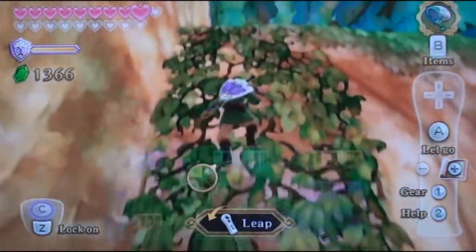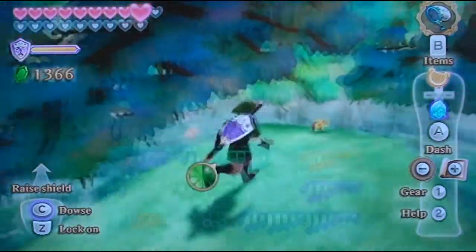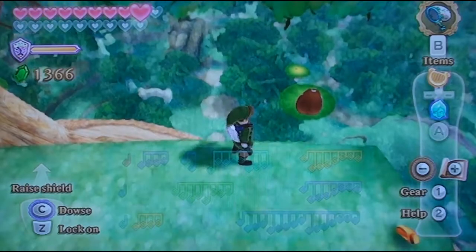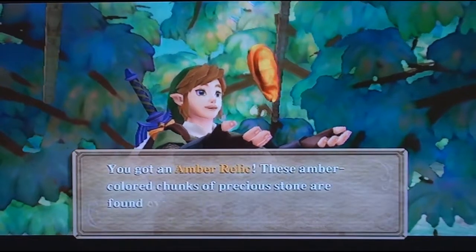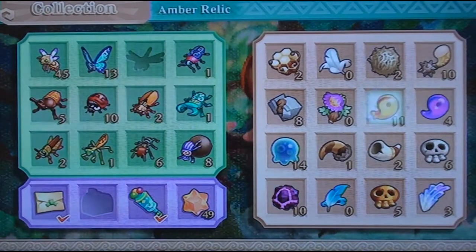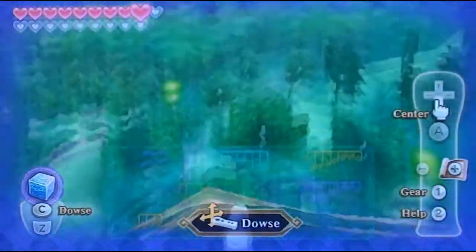Alright, now let's find this. Get up there. Perfect. I don't care for the Amber Relic. I'm just trying to see if this is where I want to go. Eh, whatever. I grabbed the Amber Relic on my way up looking down. That's okay. I only have to go through a little more torture, and I'm almost done. Let's see here.